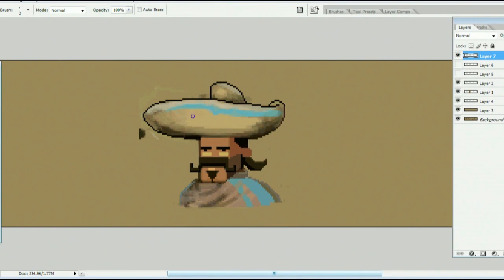Alright, so we're back in Photoshop now. I'm just cleaning up the hat. Wasn't quite happy with the shape of it, the shading on it, I guess. And while I could do this in pixel art, it takes like 10 seconds in Photoshop.